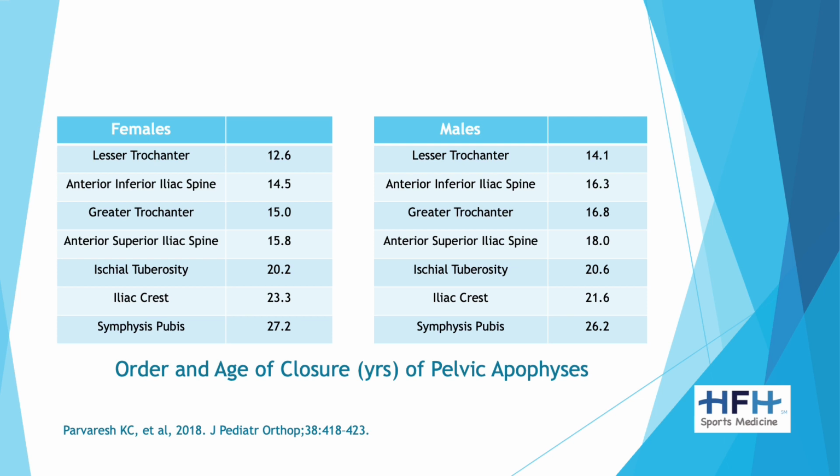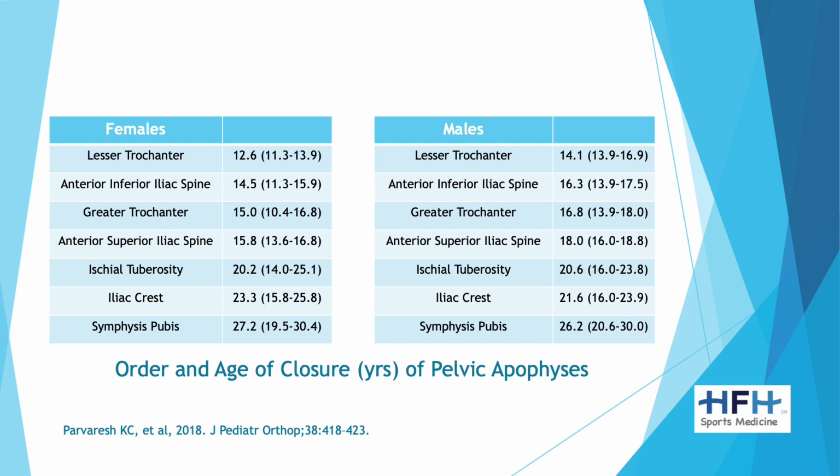When they looked at the age of closure of the pelvic apophyses, Parvaresh was able to see that a very specific order was followed for males and females, and this order was the same in both genders, while there was a slight difference in the order of appearance between the genders. As with age at time of appearance, once again, we will see a wide range of ages for closure, both for females and for males.